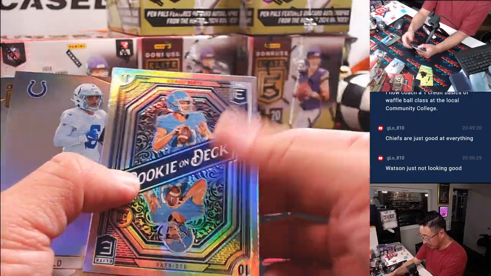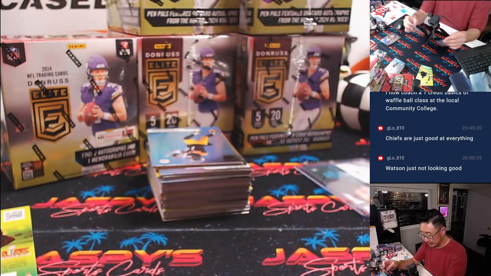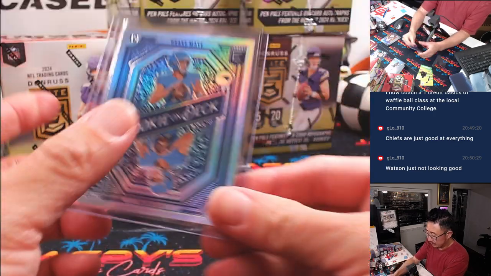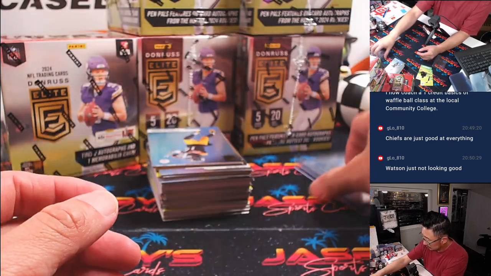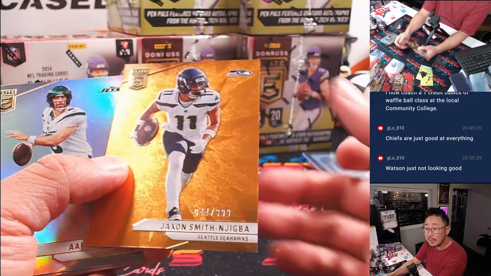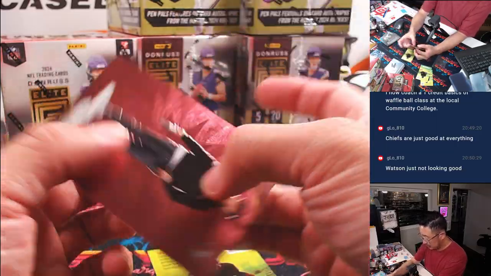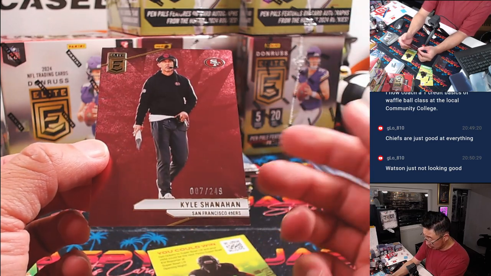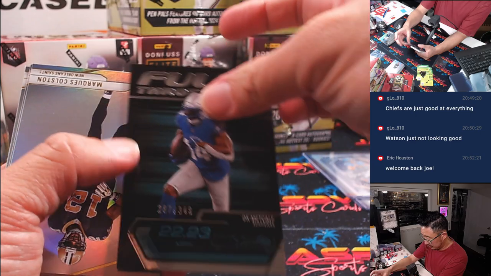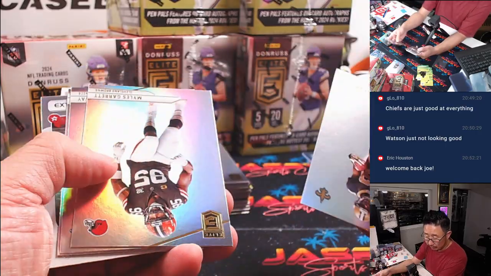There's a Drake Maye rookie on deck. I like that plain card look there. There's Brock Purdy. Drake Maye for Mark and the Patriots. Jackson Smith-Njigba for the Seahawks, $3.99. There's a Kyle Shanahan, we got coaches cards this year, $2.49. That'll be for Michael and the Niners. And we got Full Throttle, DK Metcalf, $3.49, Seattle. That will be for Adam Smitty.